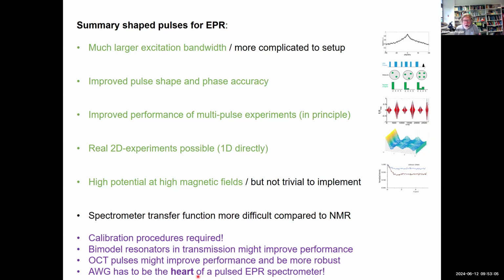Finally, that's my conclusion. The AWG has to be the heart of the pulsed EPR spectrometer, not just an add-on. Yeah, if you make it as an add-on, it will work, but it will not work very convincingly. Heart means, our heart is not beating like the blood is coming and then says, okay, let's beat in the same tact. It goes the other way around. The heart gives the frequency, yeah, and all the others have to follow it, and not the other way around. So the AWG has to be the central unit of the whole spectrometer, and I'm looking for that. That's not existing yet, neither commercially nor really handmade, and so I think there is a lot of improvement there.